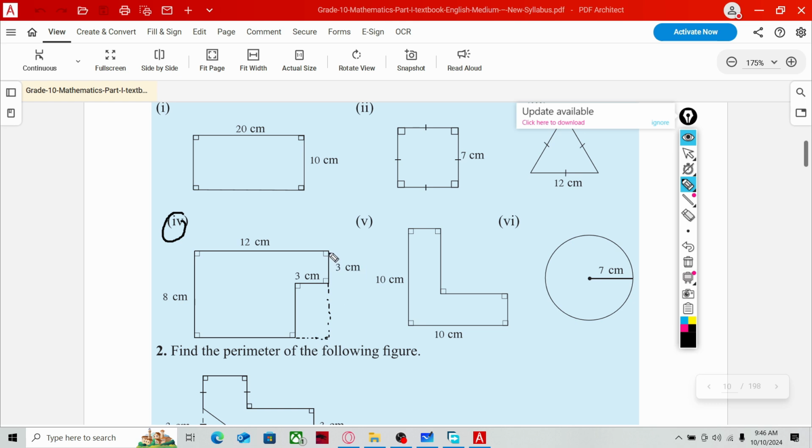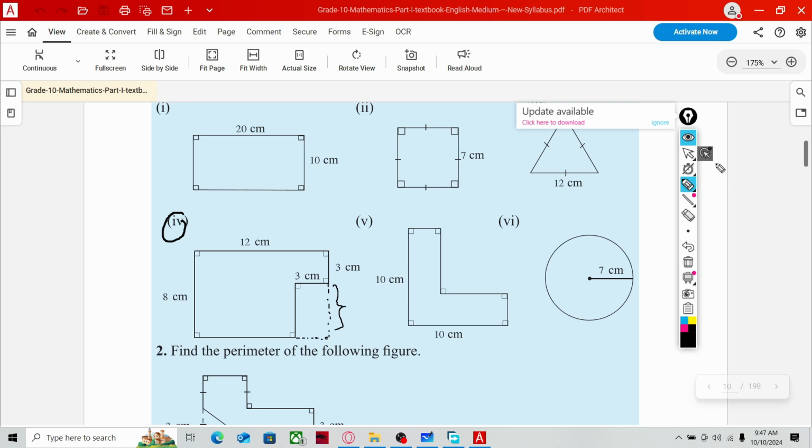So how do you do that? If you know that this side is what? 3 centimeters. They have given you the data, 3 centimeters. And in here it's what? Empty. That means you need to find this length, right? But they have not given. To find that, what must you do? So what did I tell you guys about rectangles? Opposite sides are equal. So what does this mean? This 8 is equal to this whole side, right? And 8 is equal to the opposite side, the whole side. So since we know a short side of it is 3, we need to know this, right? In that case, what is it going to be?